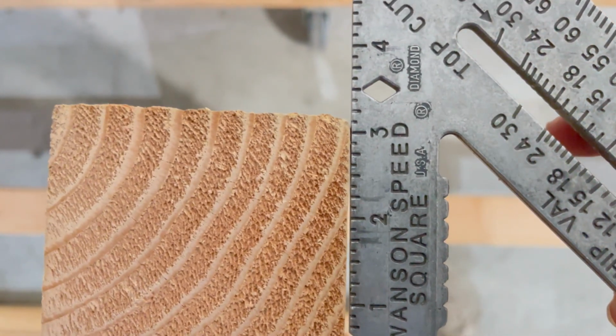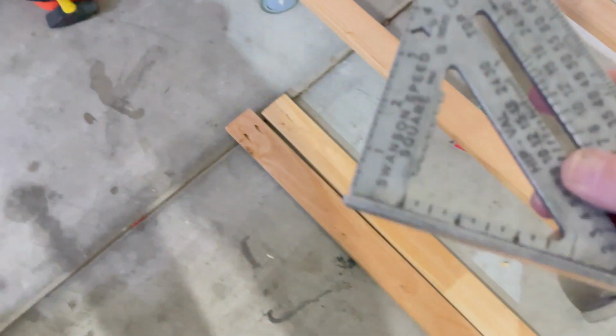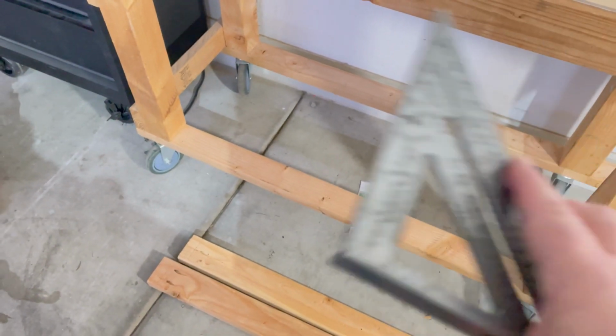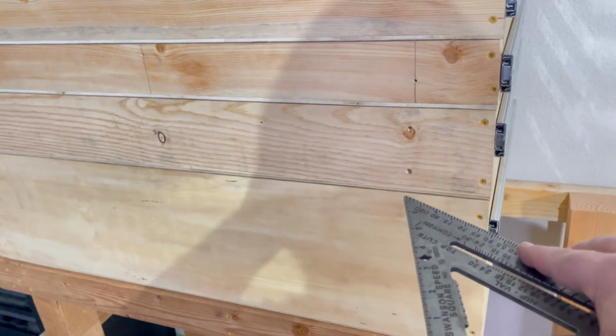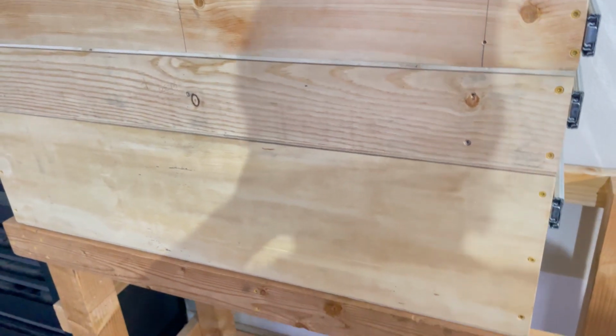Okay, so you can see that touches there, but we've got some gap there. And it's the same over here. So the solution that I had come up with is basically building a box that will fit into this area and then having these drawers all mounted. Now there's going to be gaps, so probably about an inch gap in between each of these.